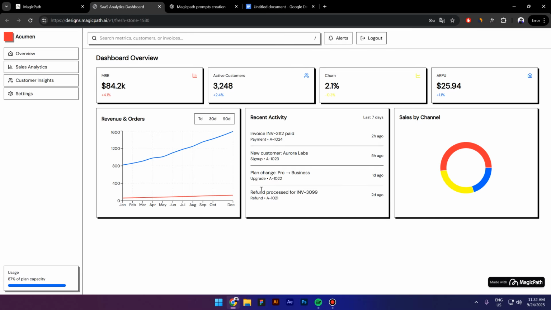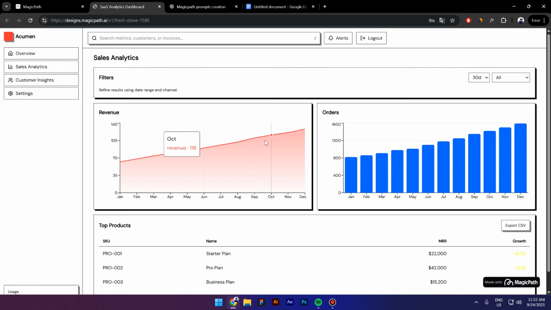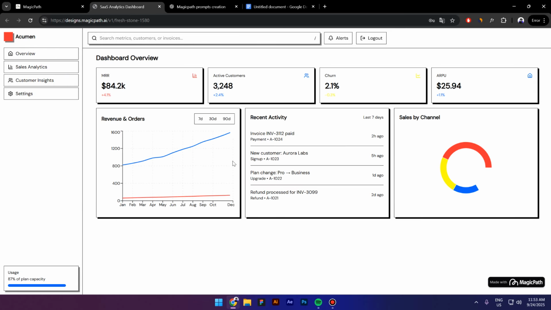Okay, look at this beautiful dashboard here. Okay, so this is a completely working prototype. As you can see, we have a nice Brutalist style. And now let's click on the sales analytics. Everything is animated. So basically, this is the first project you can share with your client. I would say he could be really happy seeing that.